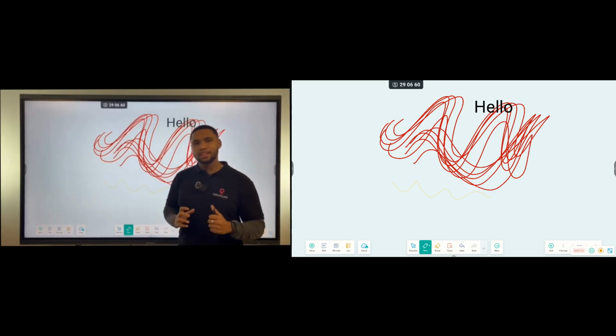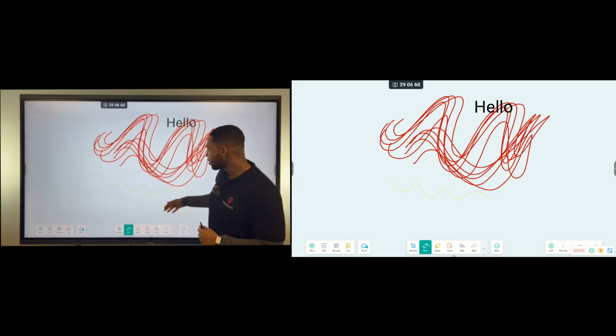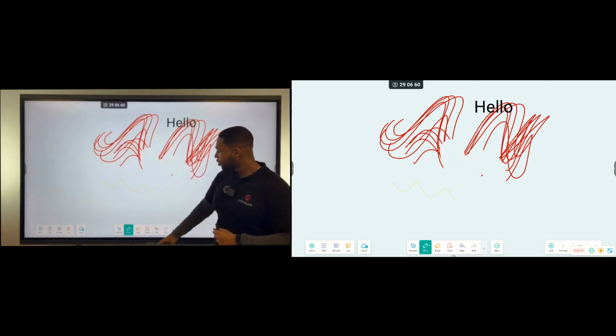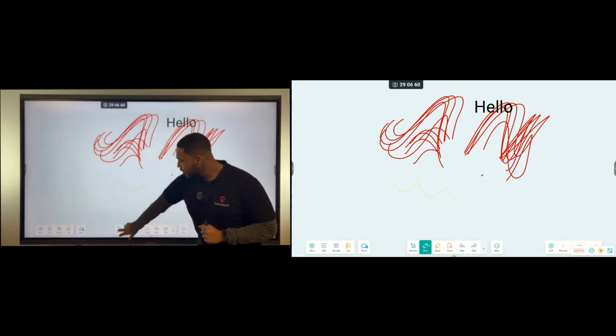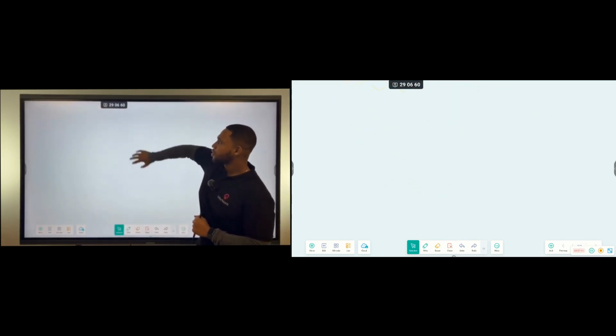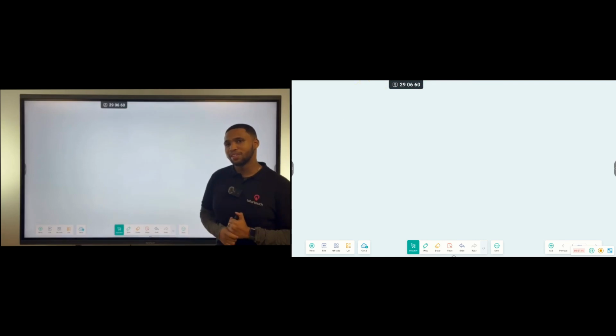Okay, to erase, it's very simple. You can either use the back of your hand to erase it, or click on clean all to remove all of the contents on the page, or you can simply slide it out of the way if you wish to do that. Let's move on to some of the cool little tools we have within the Note program.